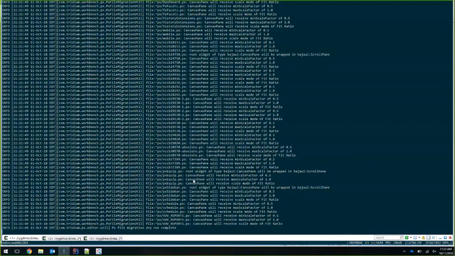That's pretty cool. So I would run this tool against a station that I'm migrating to 4.6 so that I can take advantage of, minimally at least, the max and min scale of responsive. That's right. Excellent. So that will go through and change all of my PX pages that it encounters. You can tell I'm a sales guy.